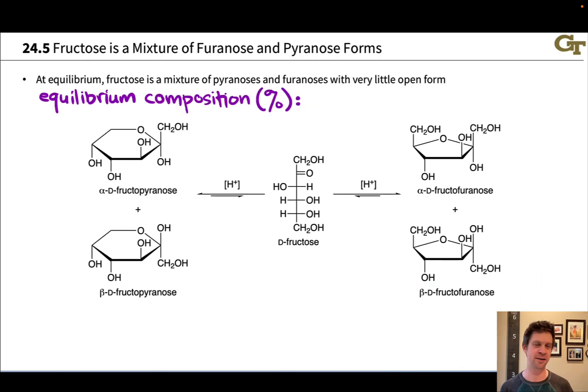Now, fructose is particularly interesting because it can form both furanoses and pyranoses, depending on which hydroxyl group gets involved in the cyclization. So for example, when carbon-6 gets involved in the cyclization, then we actually end up with a pyranose, right? Carbon-6's hydroxyl group cyclizes. We've got 6, 5, 4, 3, 2. When that 6, 2 bond is made, a bond between the oxygen here and carbon-2, we get a 6-membered ring. And so fructose in solution at equilibrium exists as a mixture of pyranose and furanose isomers.